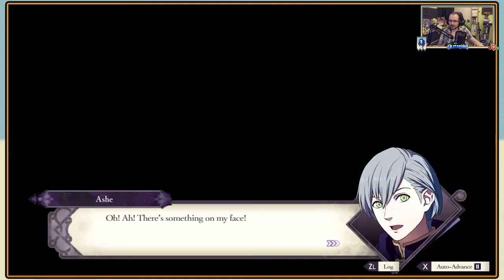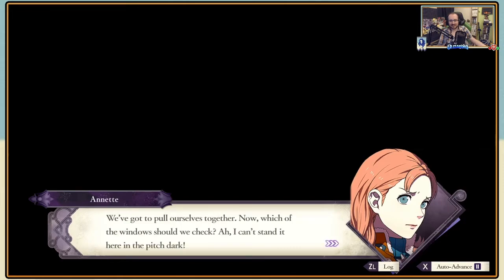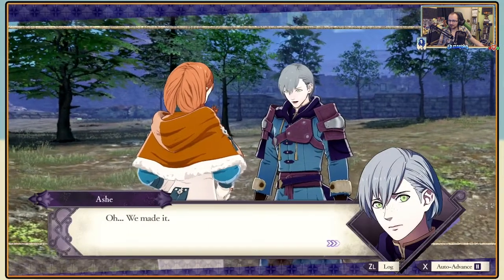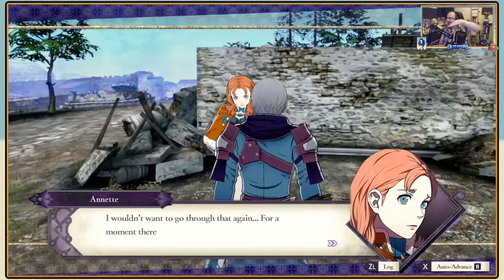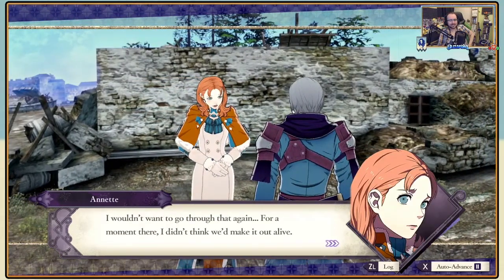Oh, there's something on my face! Calm down, Ash. It's a cobweb. Just a cobweb. We've got to pull ourselves together. Now, which of the windows should we check? I can't stand it here in the pitch dark. Oh, I've got one here. Stand back. Oh, we made it. I wouldn't want to go through that again. For a moment there, I didn't think we'd make it out alive.